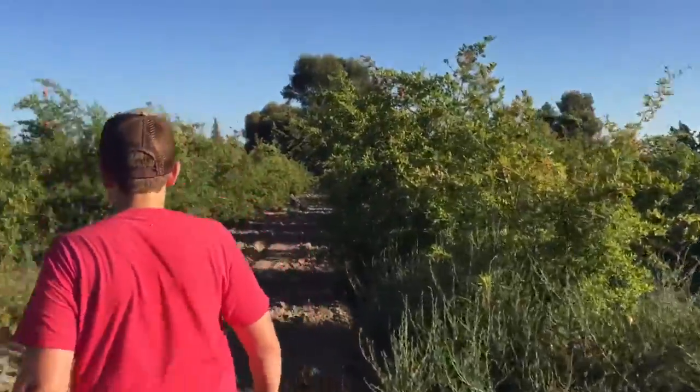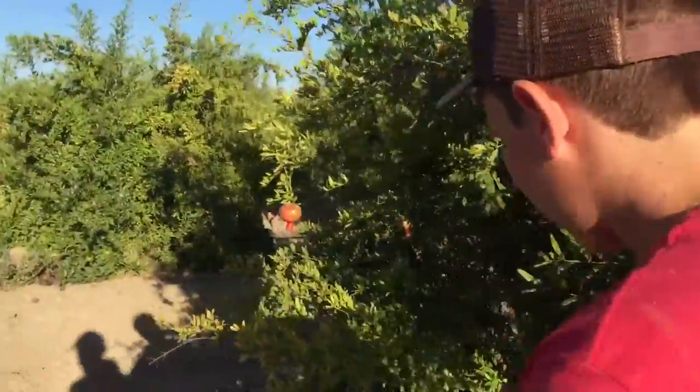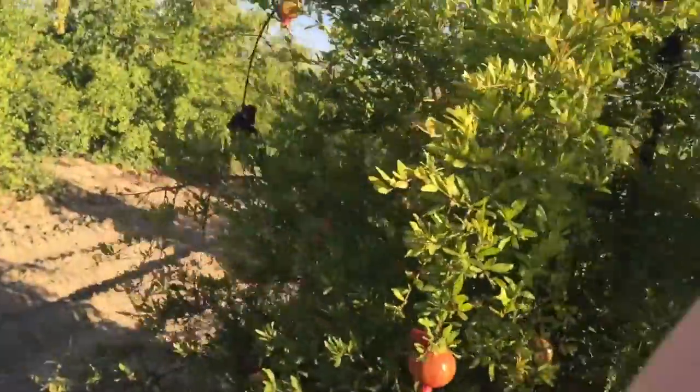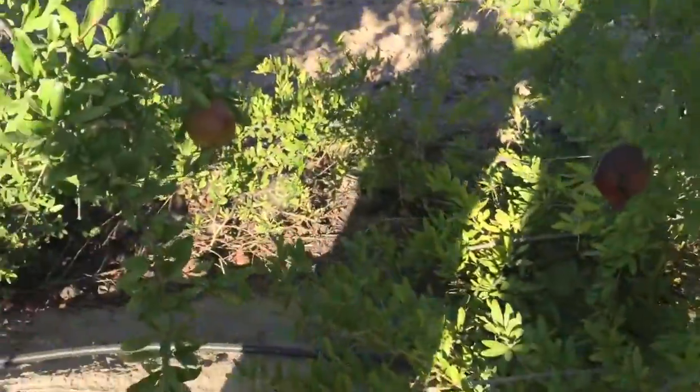What are we doing right now, Mr. Snake? Well, you see, I don't know if my dad watered the pomegranates yesterday, so I'm trying to see if there's water around here. No, they need to be watered, all right. All right, okay, okay. Super dry. Look how dry that is.